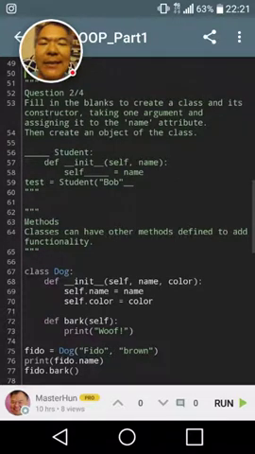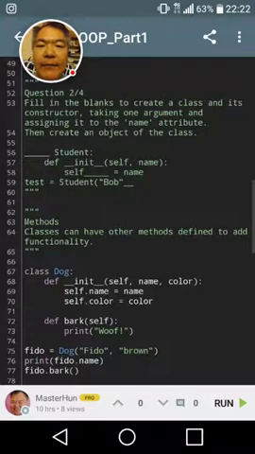And then again, we have self, and self refers to the current object. And then we have this name attribute, or in this case, the name parameter, right? And then we have self blank. What do we need in this blank? And then we have the assignment operator, and then the name parameter.